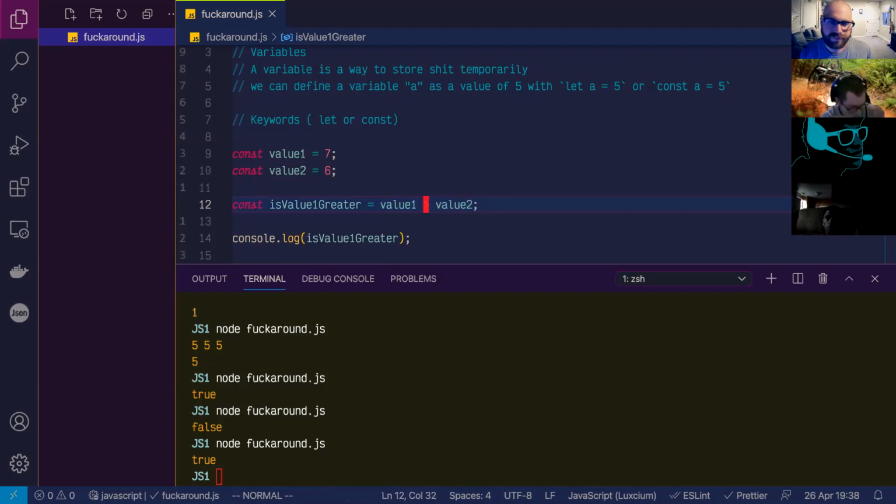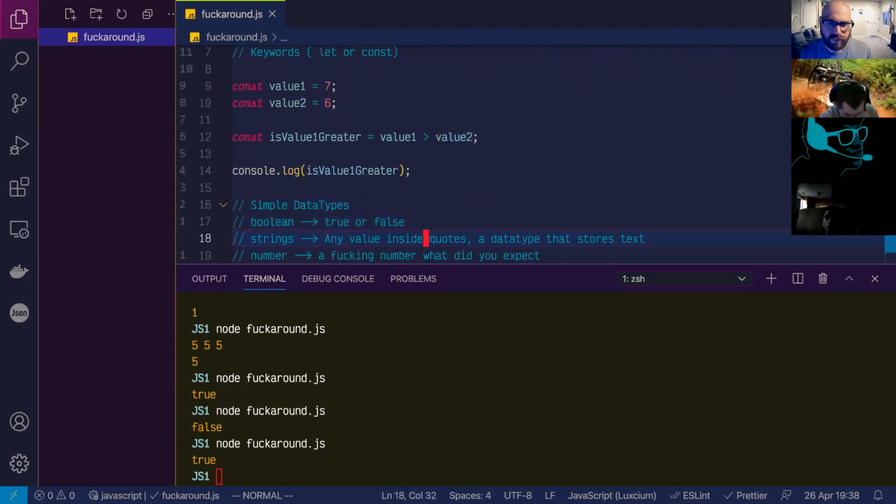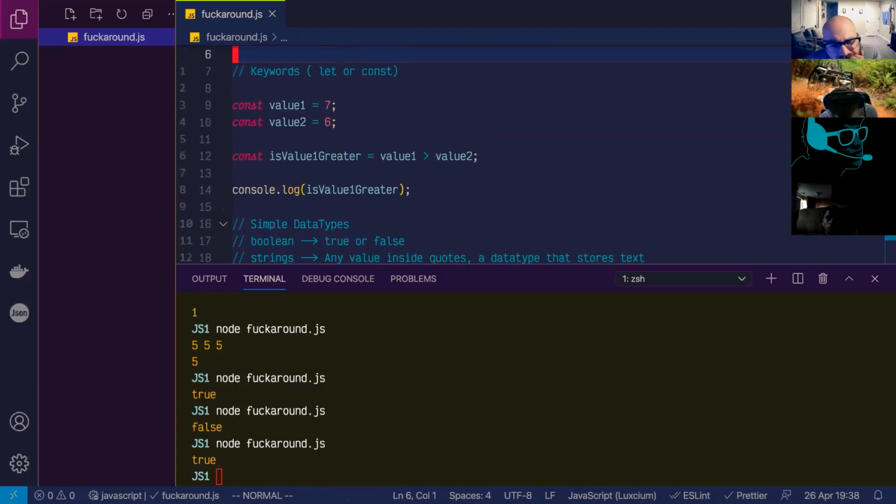But why is value1 simply not recording whether value1 is greater? Why is it not logging it as value1 is greater than value2? Because in general, programming tries to keep it simple.